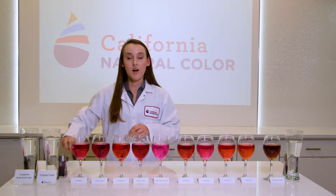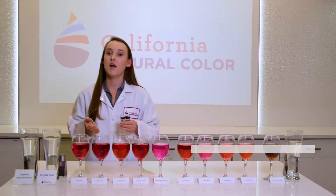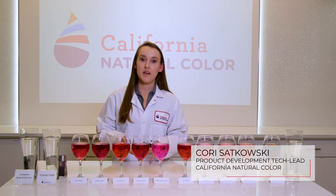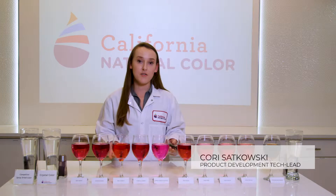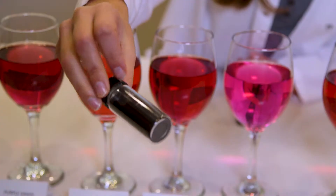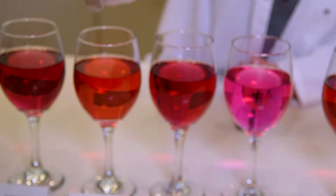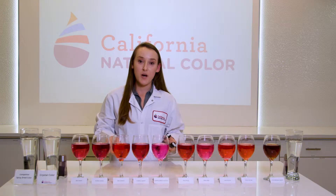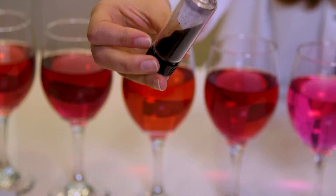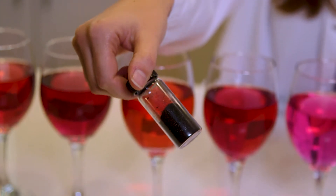All of our colors are offered in both liquid and crystal form. Most colors in powdered form are spray-dried, and when you spray-dry something, normally you have to use some sort of carrier like maltodextrin. Spray-dried colors can be very dusty and, because of the carrier, they can't always be zero calorie in use. Whereas with our proprietary processing, we can make our crystal colors, which do not need a carrier — they are a lot less dusty and zero calorie in use.